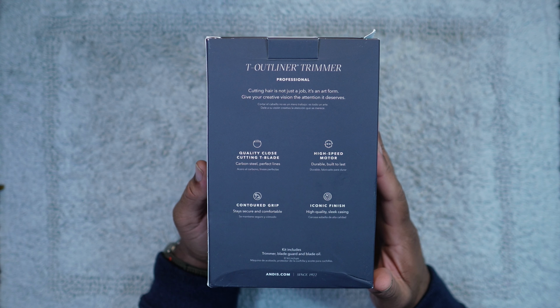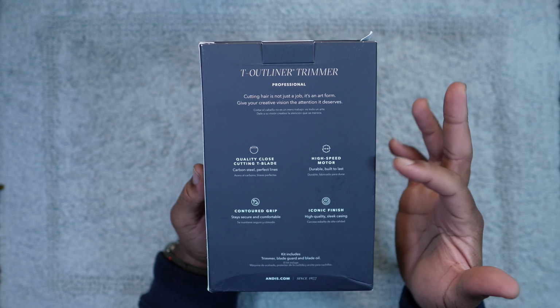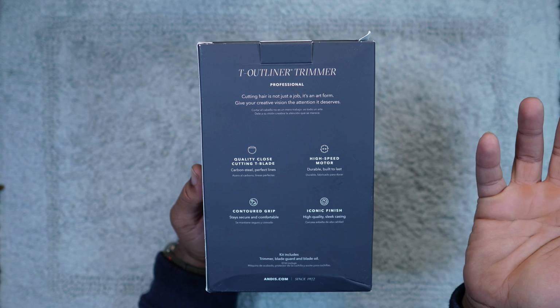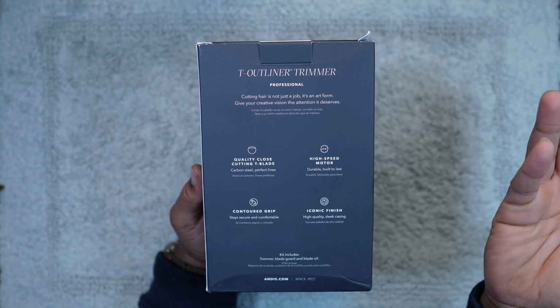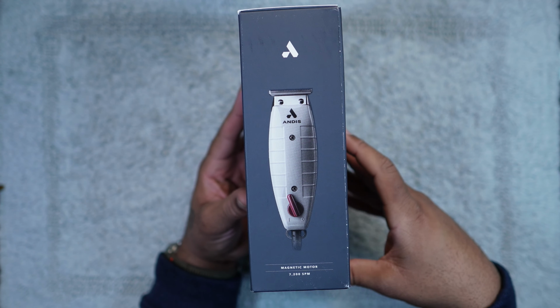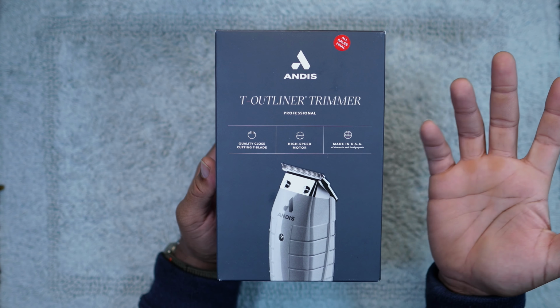Okay, so the T Outliner Trimmers by Andis. As far as the back of the box, it's a high speed motor, quality close cutting T blade. We have carbon steel, which is what they're made out of, a contoured grip, which, okay, I guess will help you from not dropping your clippers, and an iconic finish, because these are an iconic pair of trimmers that, again, you can find in any professional settings.